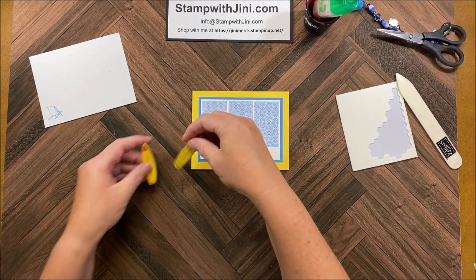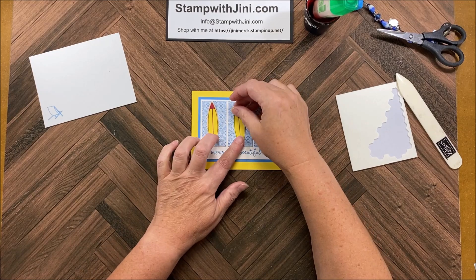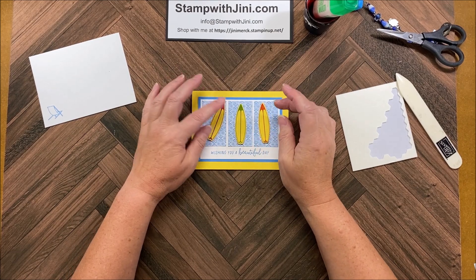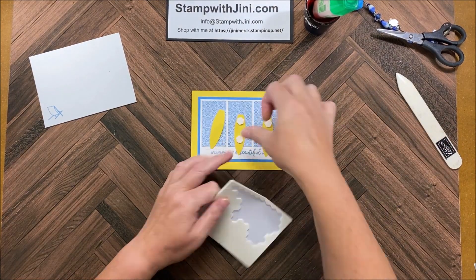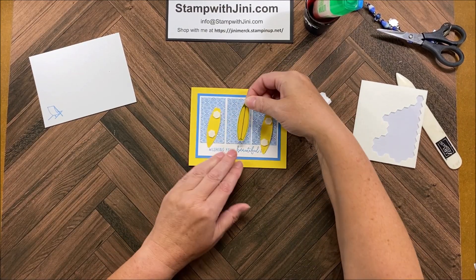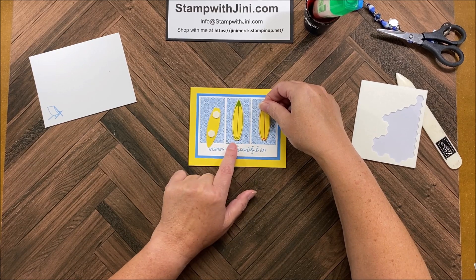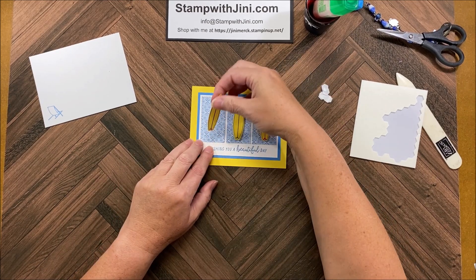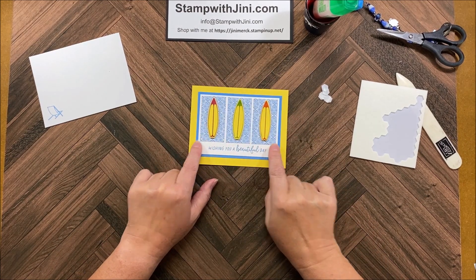Next I'm going to bring in my little surfboards. You can decide what order you want these in based on the colors, and you can decide if you want them straight and linear looking because of the straight lines, or you could even tilt them if you wanted to. I'm going to flip these over and add Stampin' Dimensionals to the back, then flip them over once the backs are removed and adhere down. This kind of has a built-in line so I can use that to decide where I'm going to put the height and have consistency across the designer series paper. That's just a little tip if you use one of these little lines.